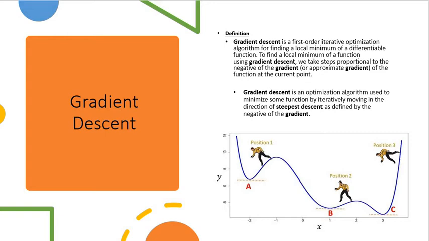Consider that you are walking along this particular path and now you are at a maximum position, but you want to reach the local minima. That may be, for position 1 it may be A, for position 2 it may be B, and for position 3 it was going to be C. But now you cannot see these minimal points. This means that you do not know what next step you should take.